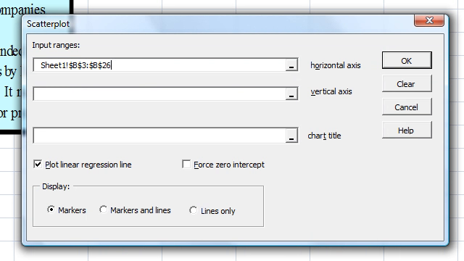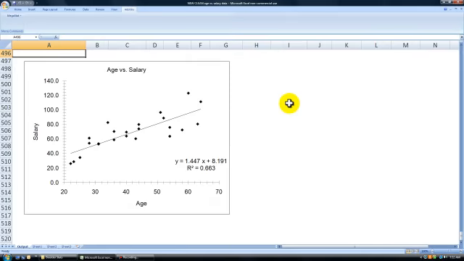Okay, so we can just select that whole column with the label. The vertical axis is always our y-axis, or our dependent variable. What is the thing that we are trying to predict? Then we'll just put age versus salary. The rest you can just leave as is. Click OK, and we see that there is a strong positive relationship between age and salary. As age goes up, salary goes up.